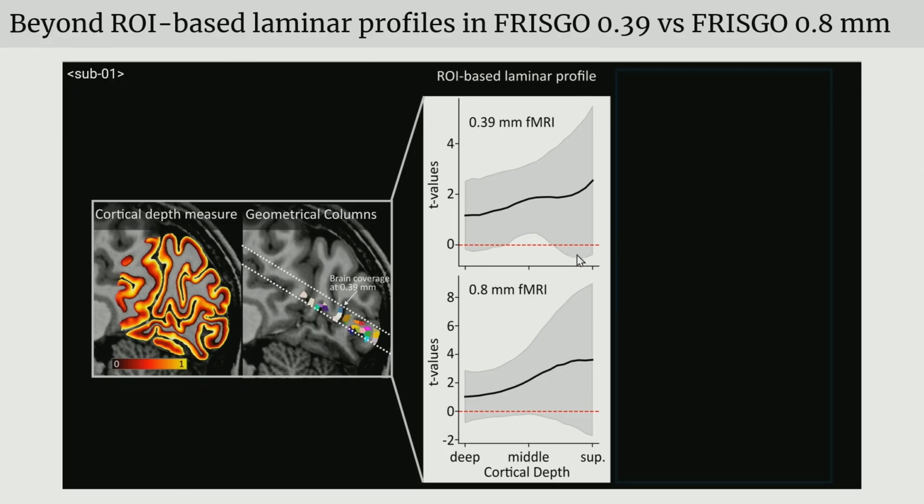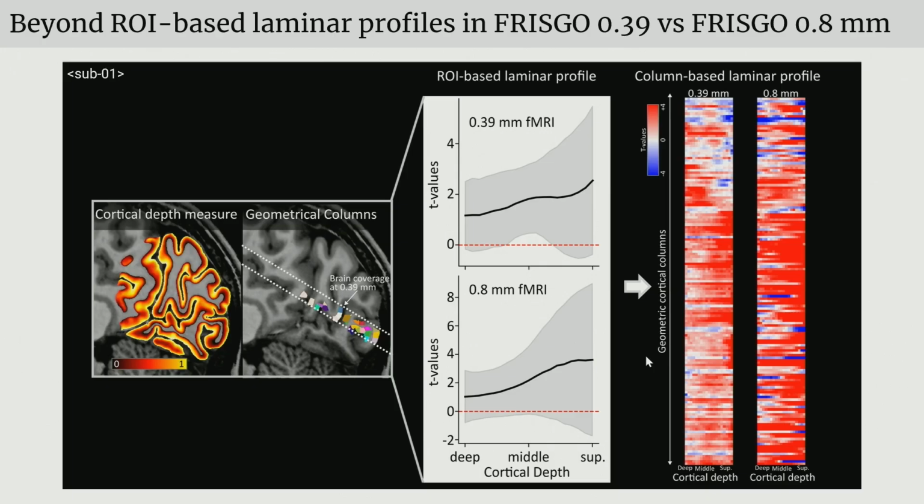And here I'm plotting the standard deviation across columns. You might see immediately that the shapes look a little bit similar, but we cannot deny the huge variance across the columns. So one way to tackle this problem is to look into each single profile coming from these columns side by side at the two resolutions.